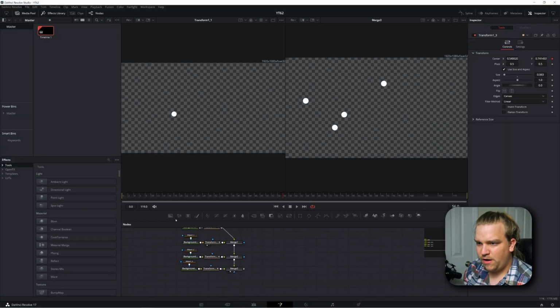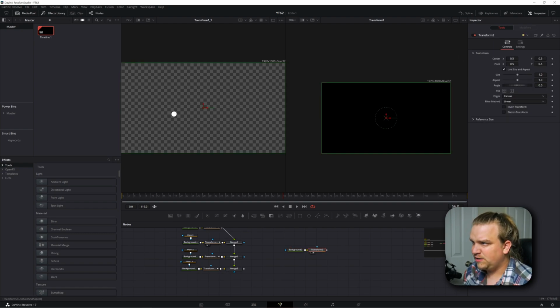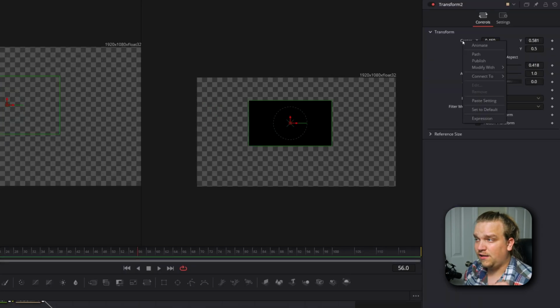Now this is where the magic happens, but first I have to explain one system in Fusion, and that is publishing. If I were just to create a background node and pipe that into a transform, you see I have these transform controls and I could just move this anywhere using these centers. I'll pull this down just to show. And I can move these parameters and I could right click on this center and go to publish.